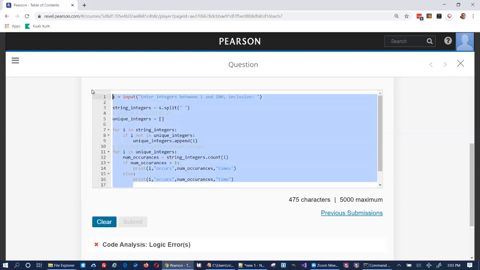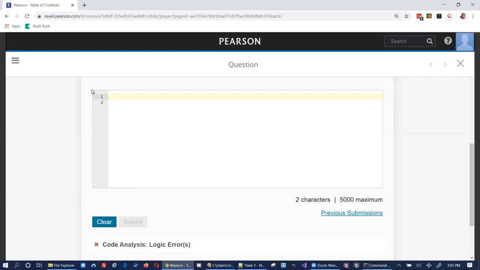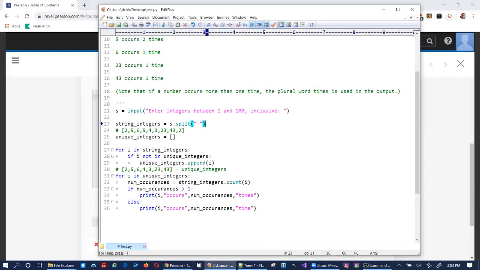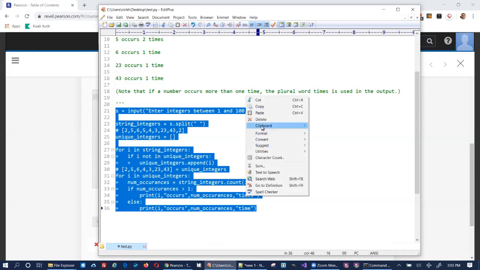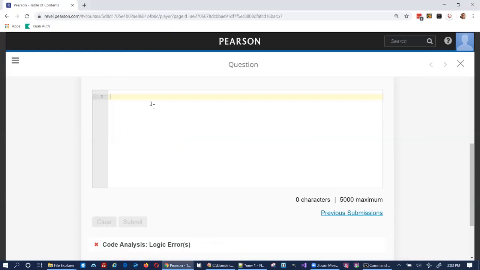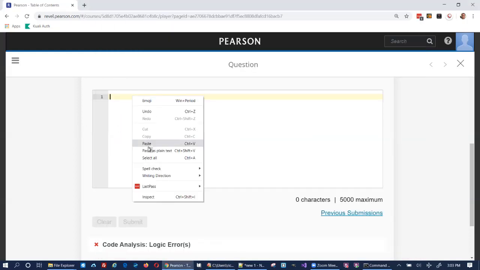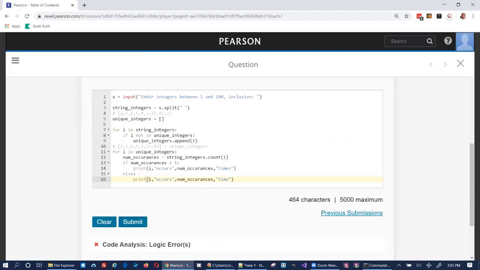So I'm going to get rid of all this again, and I'm going to just get rid of all that. And I'm going to copy this, copy, and paste it over here. And I'm just going to see what happens.